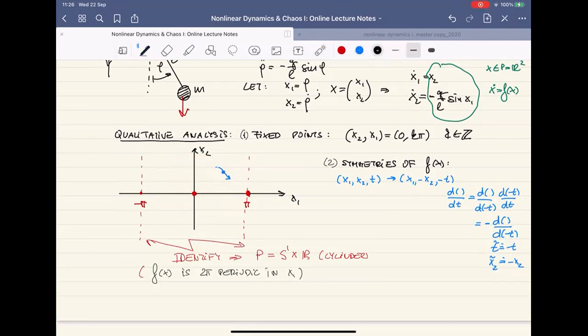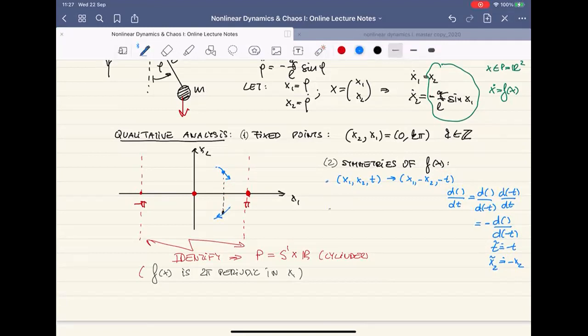But if I know that, say, from numerics or intuition, then immediately I can say, all right, I will have the same solution, essentially, if I swap the position x2 to minus x2, which I'm doing now. I leave x1 unchanged. And I will have the same trajectory there, except its evolution will be opposite. So instead of involving growing x1s like that, it will be involving decreasing x1s because I also need to change the direction along which I'm traveling on the trajectory. Okay, so that's one symmetry.